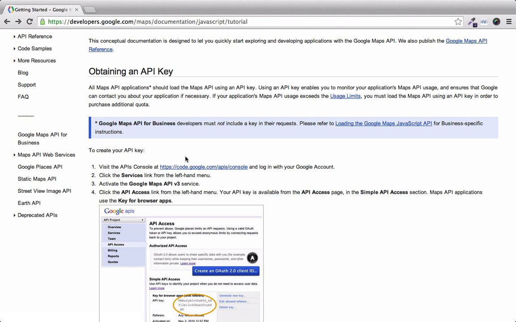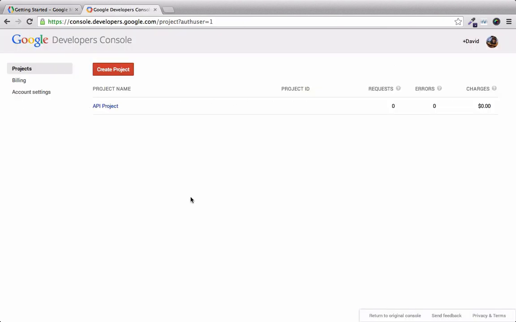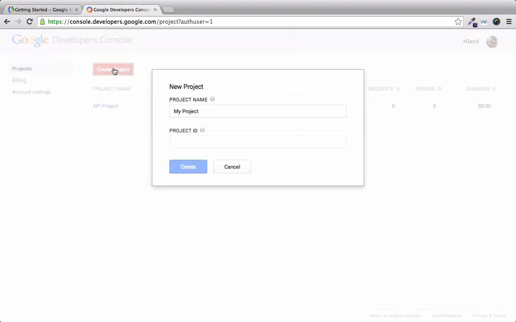So rather than clicking this link in the instructions, we can go to a new website for the developer console. So if you go to console.developers.google.com and then sign in with an account, we'll be able to set up an API key. The first thing we'll do is we'll create a project. I'm going to call this project Mapster, and this is the ID that's being assigned to me. You can change it to something that you want, but I'll just keep the generated name.